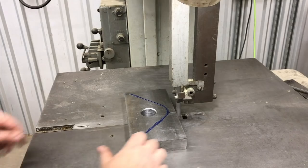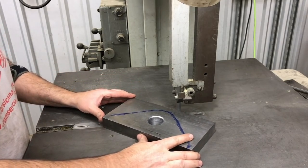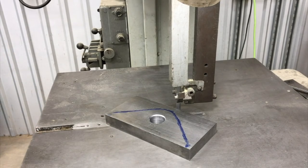Because I just put a new blade on one of these, it really requires you to take it easy when you're first using it. So we're gonna go really slow and break it in good. And then after maybe 10 minutes of using it, we'll start pushing the material into it a little harder. So hopefully my hands will stay out of the way. You can kind of see what I'm doing. I'm not going to talk while I'm doing it, and I'll probably just hit the fast forward and get you through it quicker. So here we go.